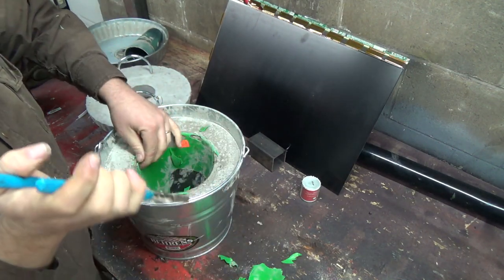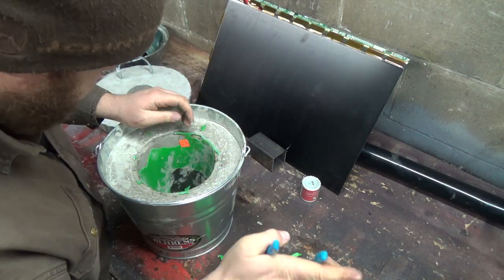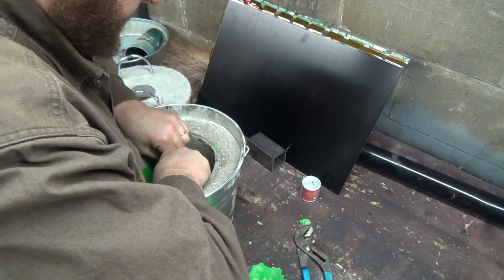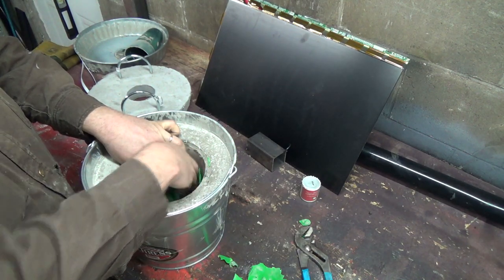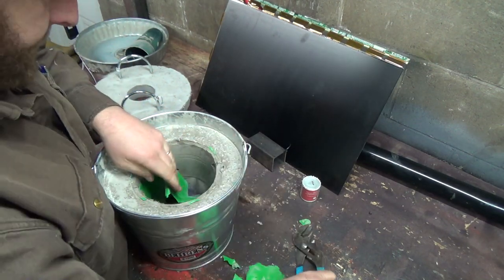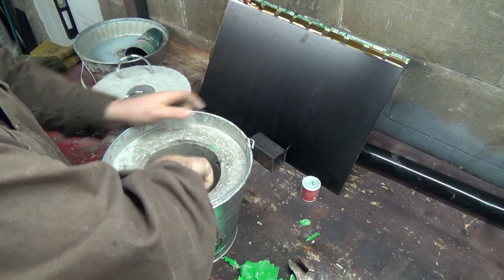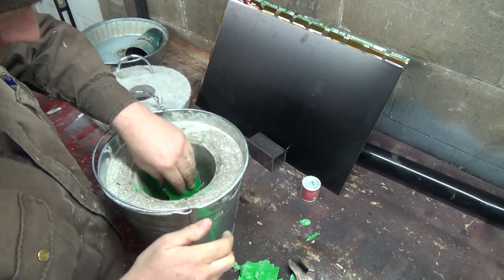This will burn off too whenever we put the heat to her, of course, but I'd like to get her out so I can kind of see where I want to drill and stuff. But it's not coming apart the way I was wanting it to. It's actually warm down here. That's weird. Oh, you dirty thing. That cement actually must heat a little bit. Maybe that's why it's that non-curable stuff.